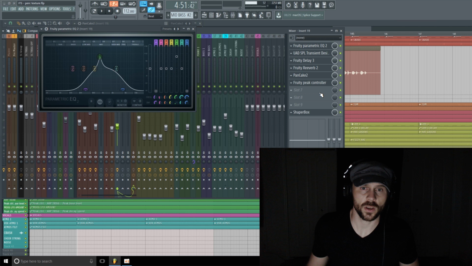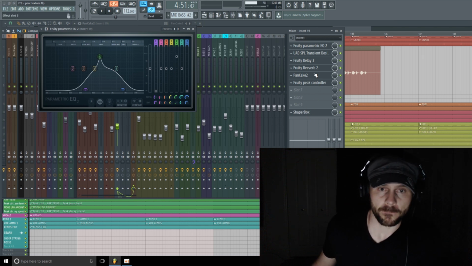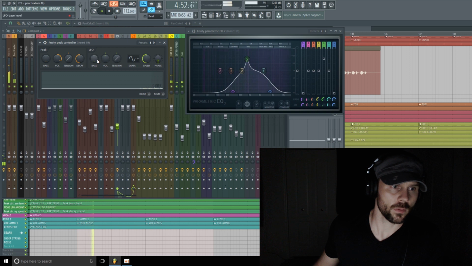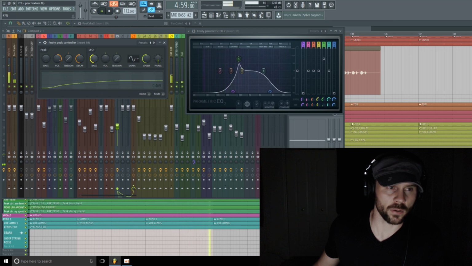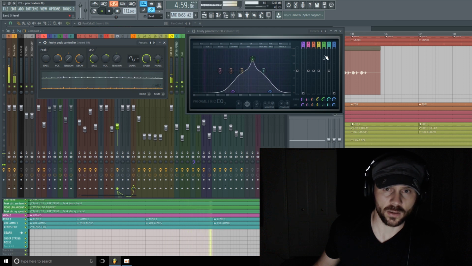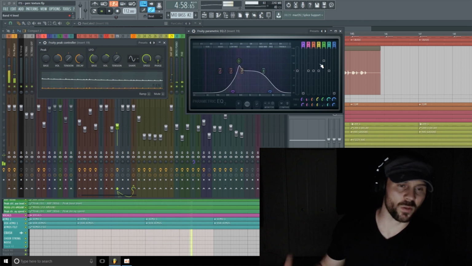And just going to detach this for one second. And then grab our peak controller here. Set the base where it's about right there and dial in how much range of motion you want on it with the volume. And then I'm just going to slow that down. Just an unsynced timing, I think. Give it a little extra movement.